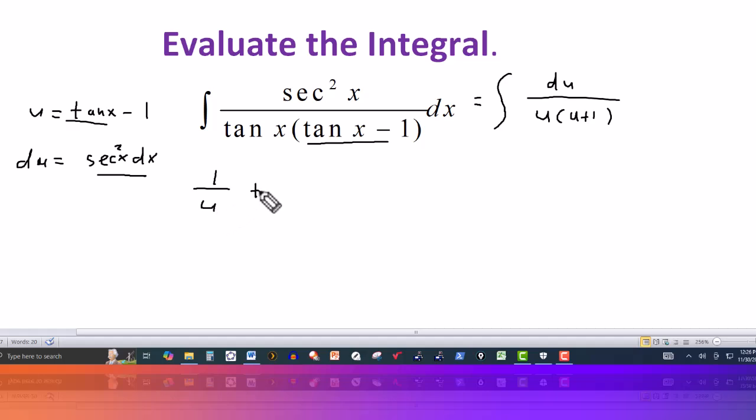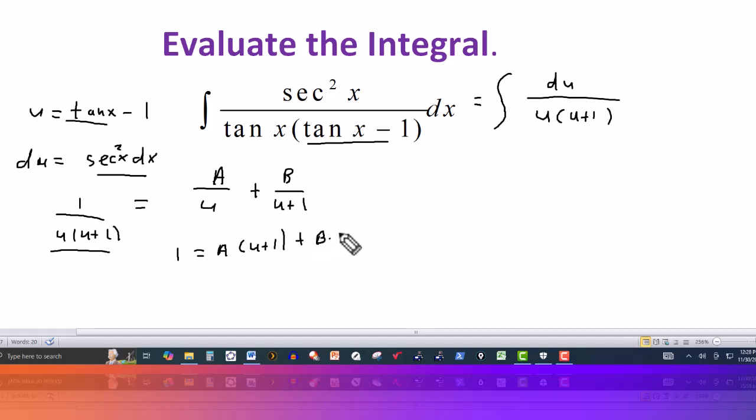This would be 1 over u plus, or I should say, let's pick a constant a. So we're going to rewrite this thing, break it up using partial fractions, and then we have a b over u plus 1. So it works this way. We have 1 over u times u plus 1. We're going to obtain the partial fraction decomposition of this expression to make the integration easier. So I'll multiply through by the LCD, u times u plus 1, so 1 is equal to a times u plus 1, since the u cancels, and for the other one, the u plus 1 cancels and I get b times u.